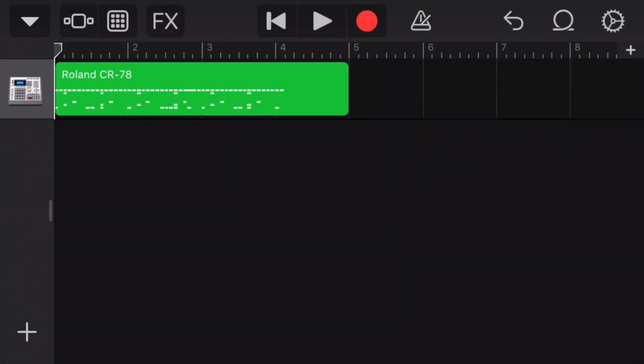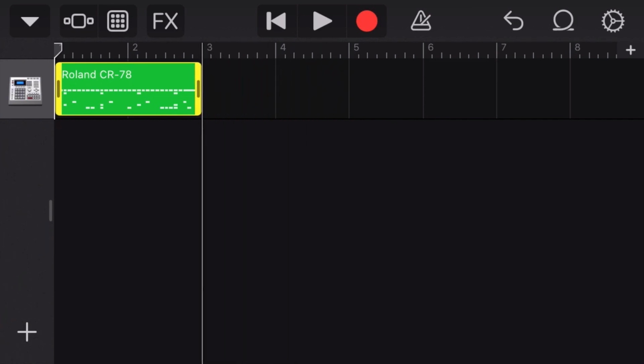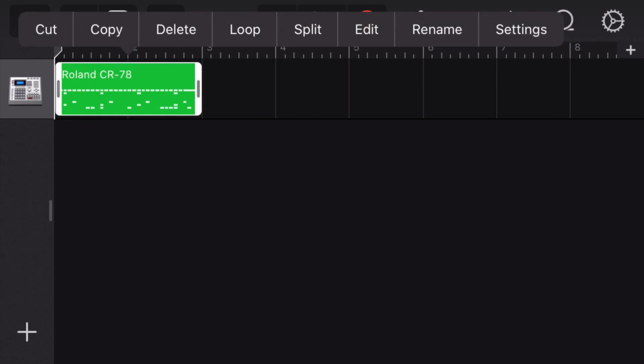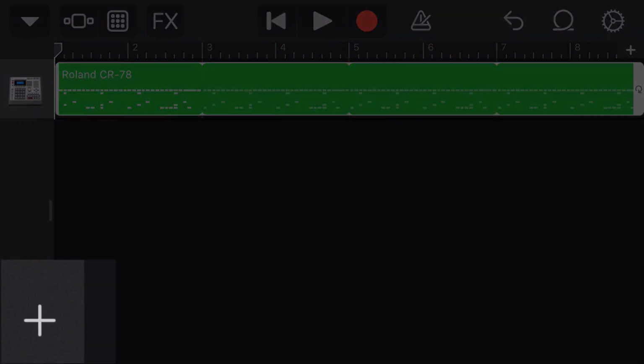And you can see now that we're in the track view, and I've just clicked on this clip, and I want to grab the right-hand side and trim it down to be 2 bars in length. I click on it again, and I'm going to select loop. That way I've got now 8 bars of that. Now let's add in some chords. I think next is a good thing to do.